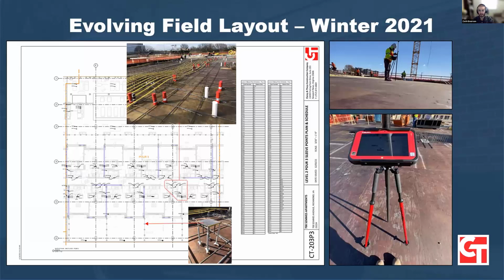One of the main reasons we selected it was that it was recommended by a few of our trade partners for its user friendliness and just ease of layout. And as an overview, here's a time lapse of one of our superintendents performing layout, but you essentially set up your robotic total station, site it into known control points on site, and then the total station will follow around the prism on the top of this rod, and it essentially guides you from point to point.